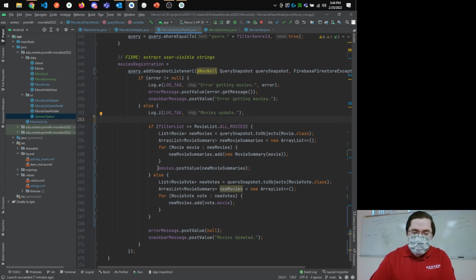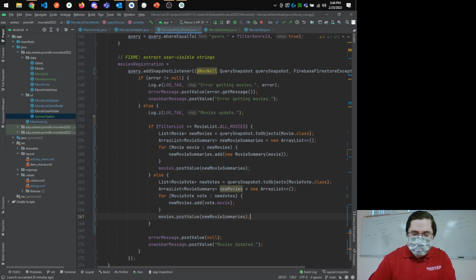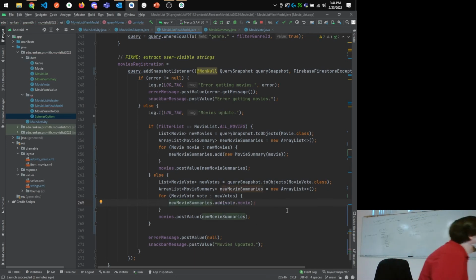And I still need to say post value, and maybe I name those differently to get back to a similar naming convention.